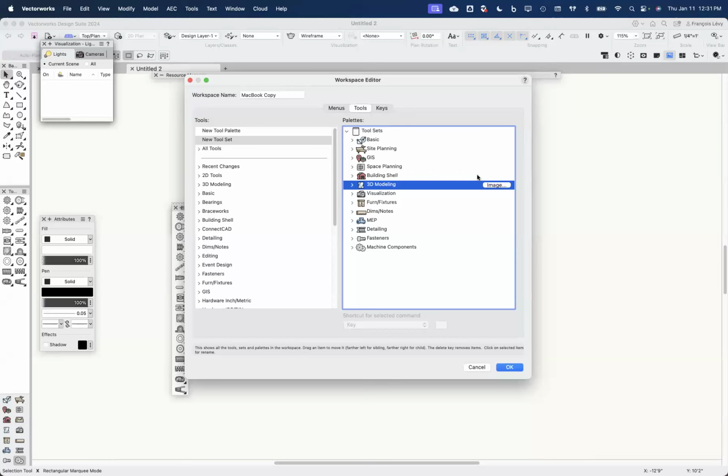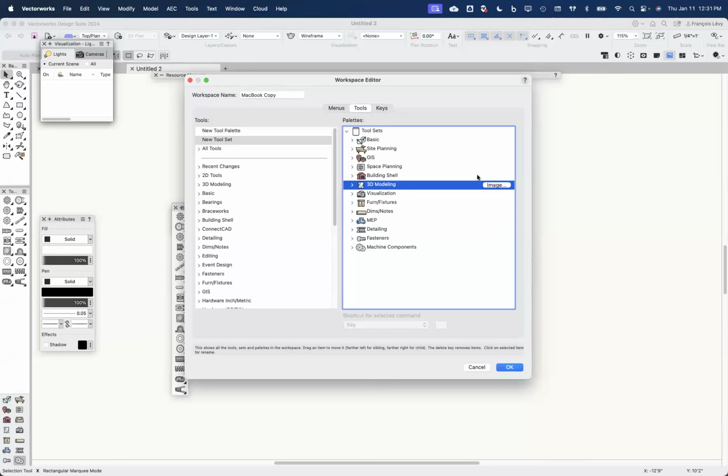All right, so you can use the workspace editor to modify what commands you see, where you see them, what tools you see, and where you see them. That's reasonably important for you to have a layout that is logical and makes sense to you, particularly if you're a new Vectorworks user migrating from some other software.